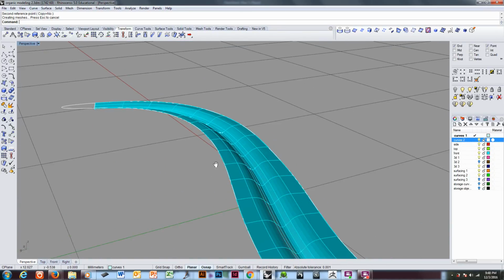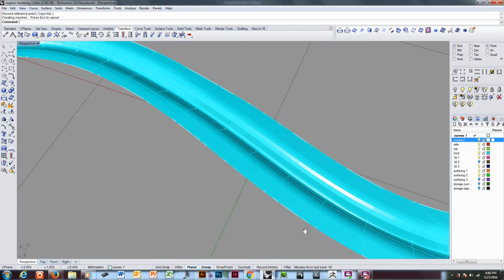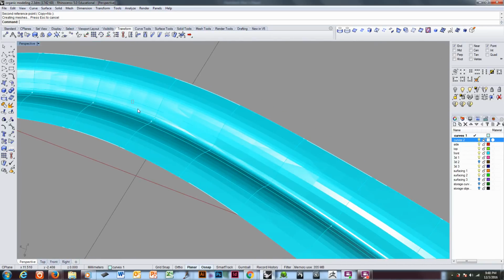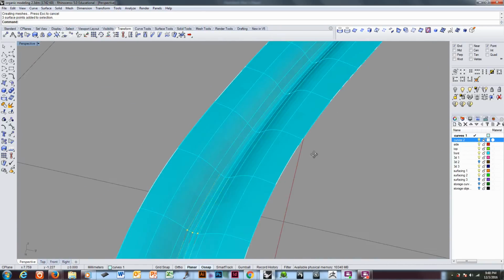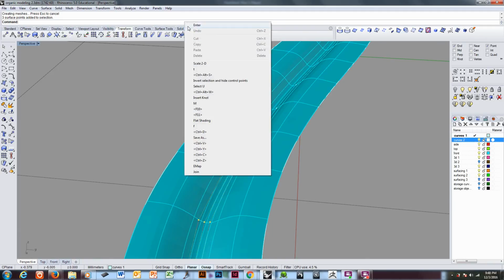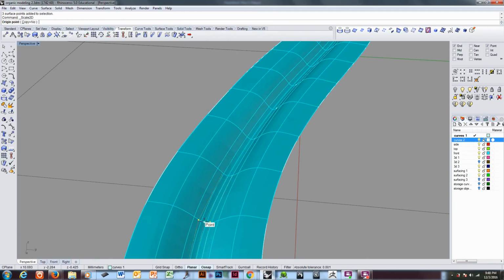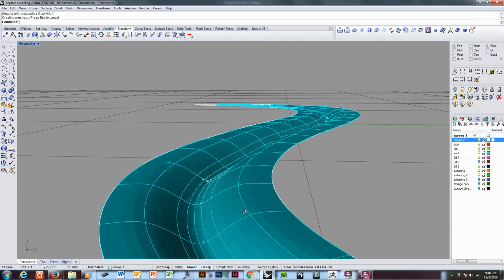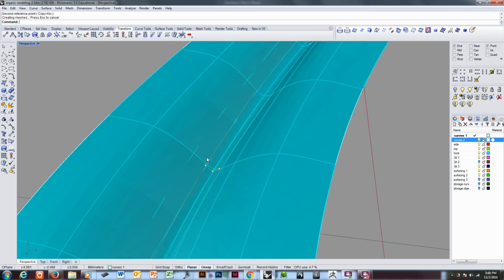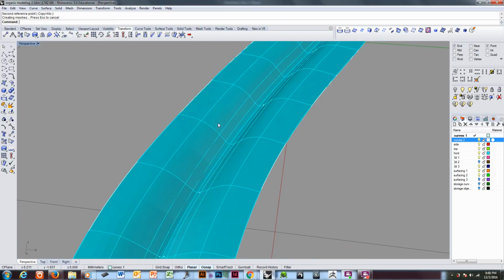Okay, so I've got it happening there, and I would like it to happen right here where this goes around the corner. And you can see how the cross section is affected.